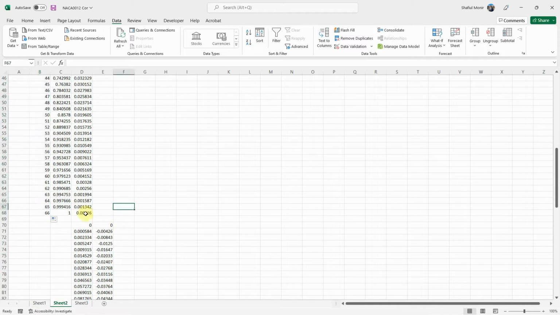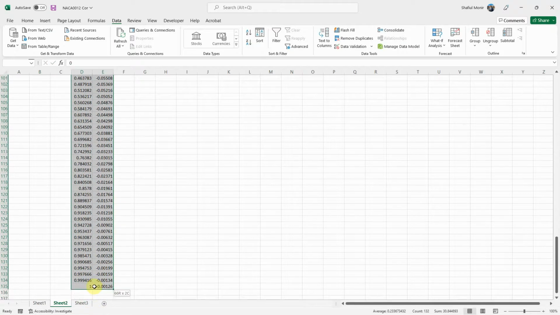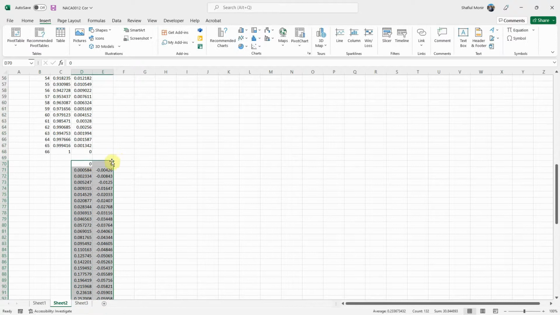And what we want to do is change this one to 1.0 there. As you can see, this has moved a little bit, so let's just drag these and put them up here.